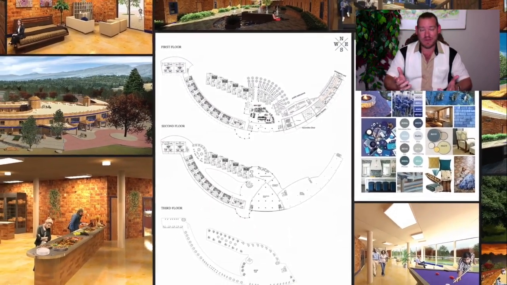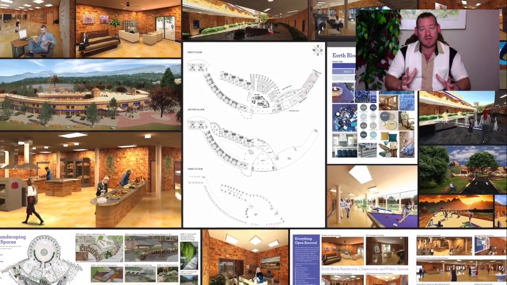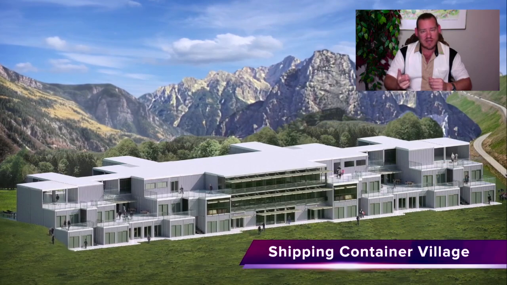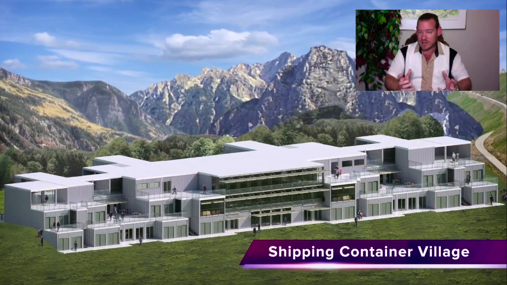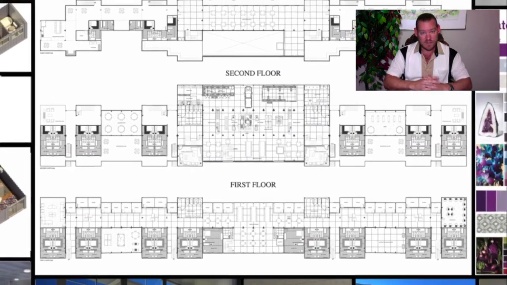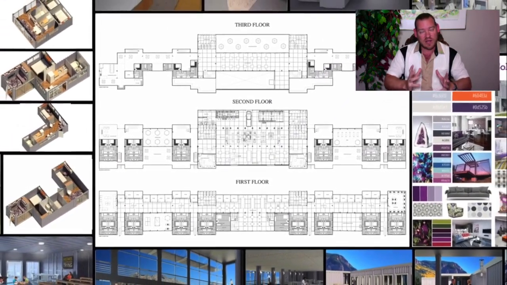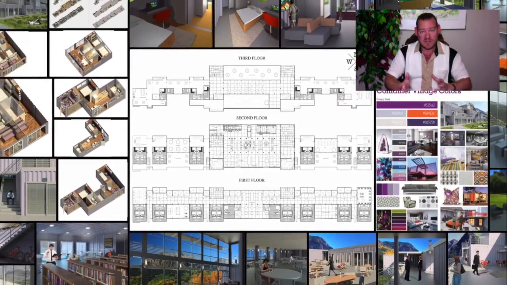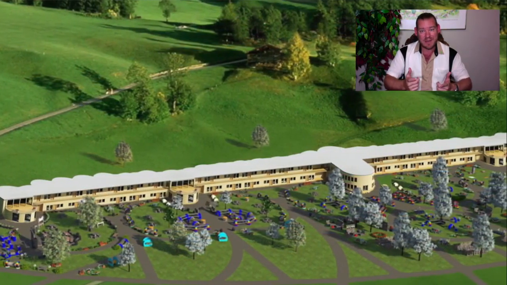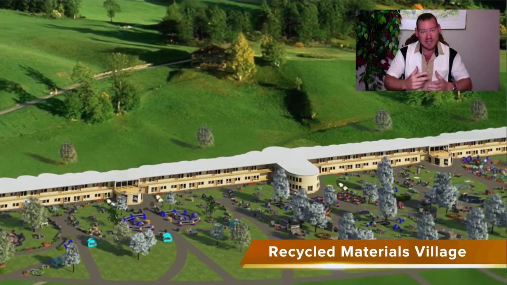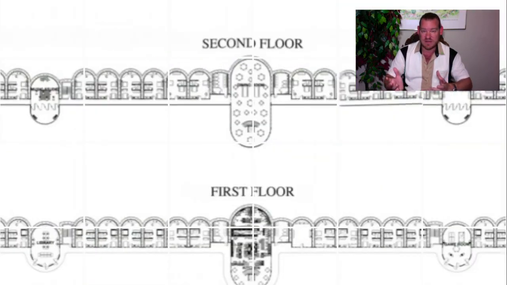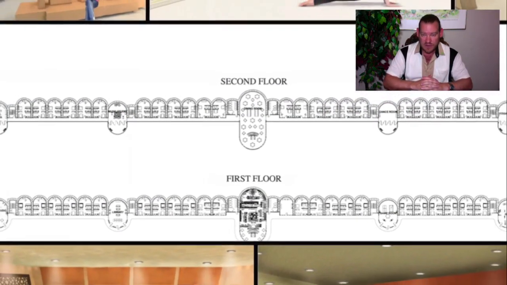We can create a world that works for everybody within our lifetime. As we launch One Community as the first of these teacher demonstration hubs, if one community can inspire just two more communities the following year — starting with just 50 people, growing to hundreds, then thousands, eventually hosting hundreds of thousands of people annually — and if those two plus us inspire four more the year after, then eight, sixteen, thirty-two, sixty-four: that self-replicating process within 30 years would include every single person on the planet.